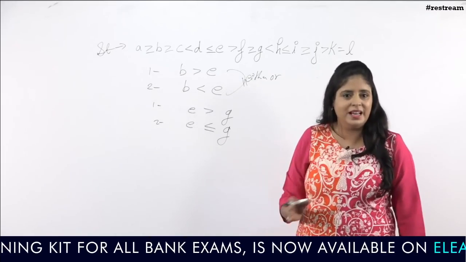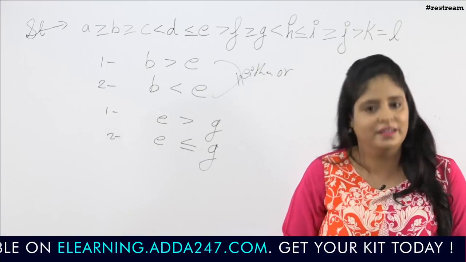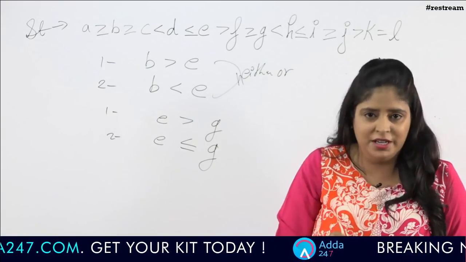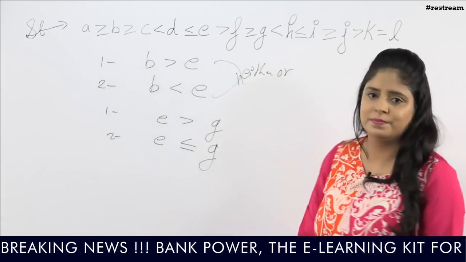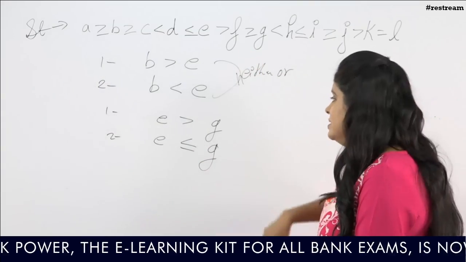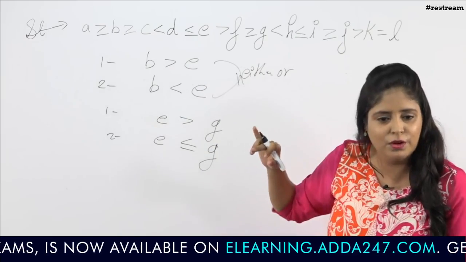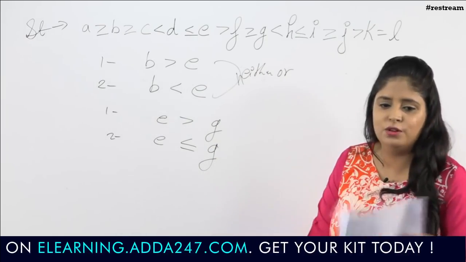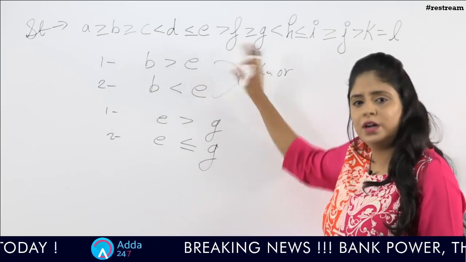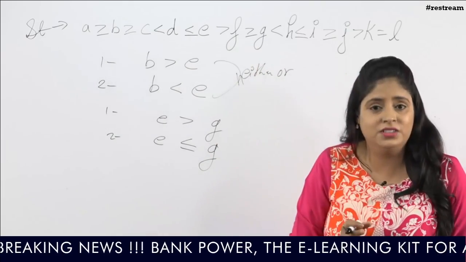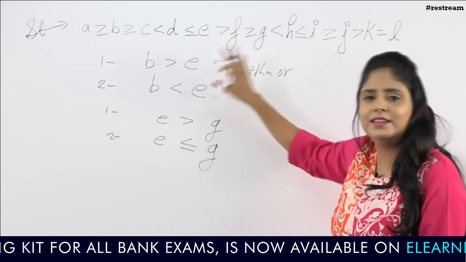Will you say something like that you are totally unaware about the relation between E and G? Actually not. We know the relation between E and G. And what is the relation between E and G? The relation between E and G is this, that E is greater than G. Only first follows. Okay, very good, too good. I am getting lots of answers in favor of the first conclusion. Now come to the question, what is the exact relation between E and G? The exact relation between E and G is this, my dear friends, that E is greater than G.